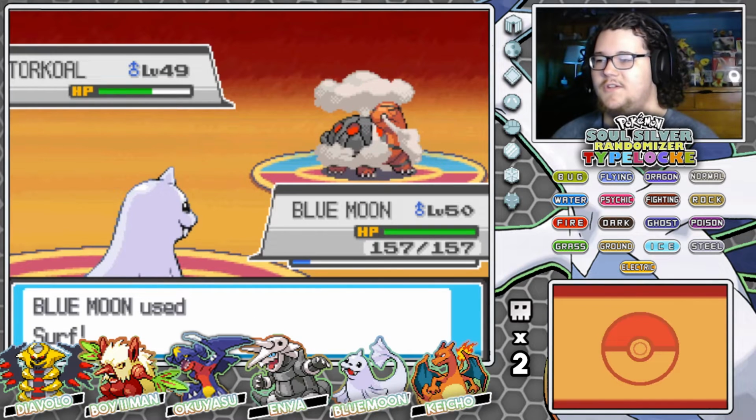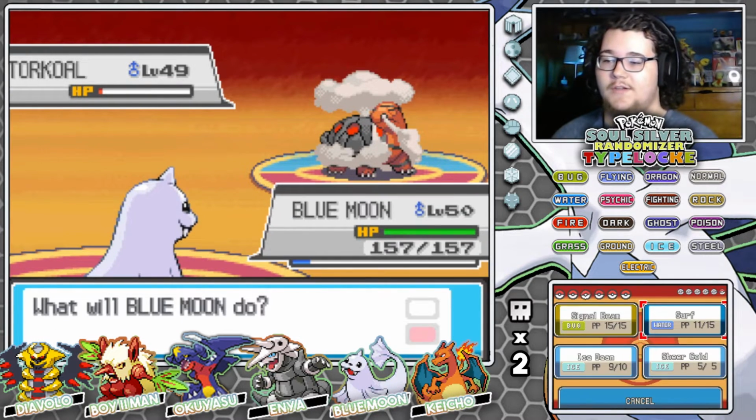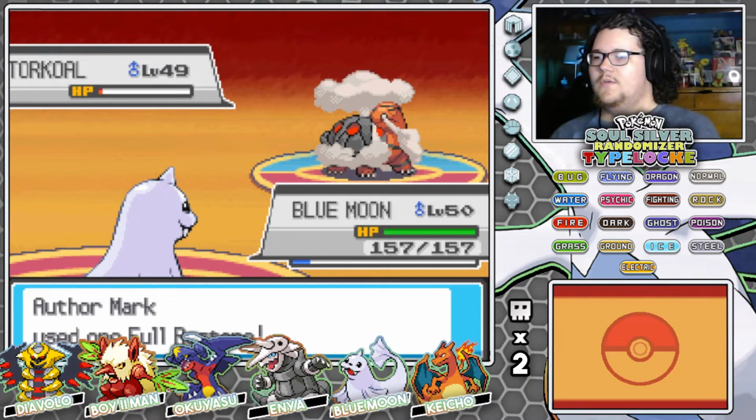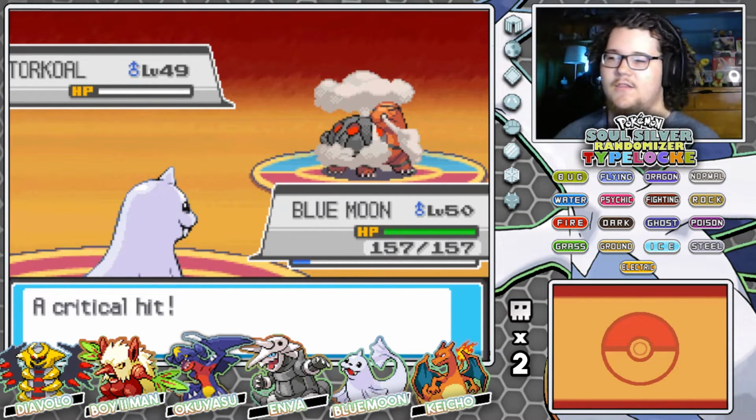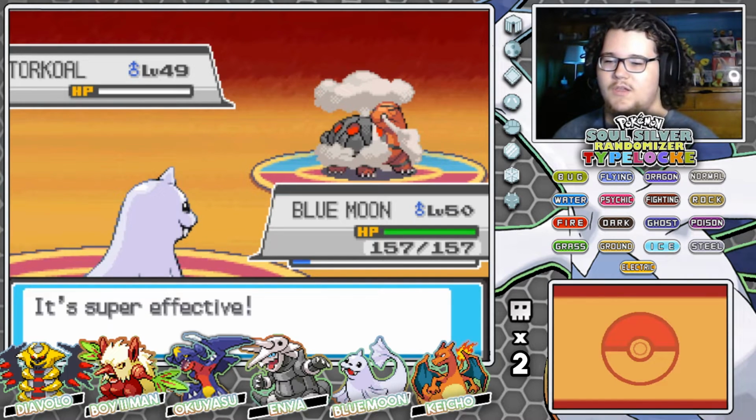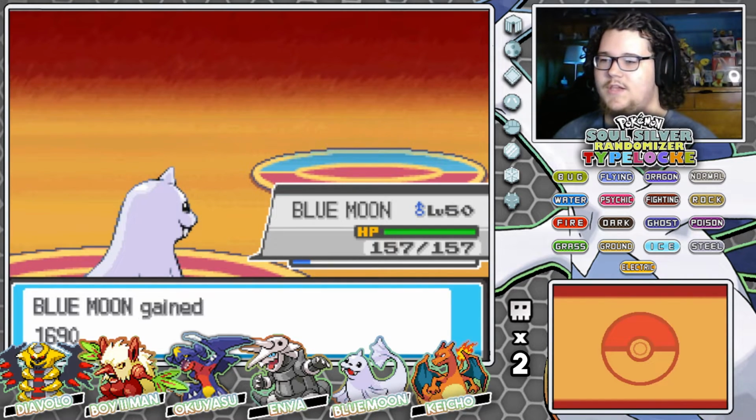Use it. Use your last full restore. It's fine. That looked like a crit. He has 4? You're not supposed to have more than 3. Cheater. Get out of here. Thank you for the crit, Blue Moon. Gosh dang darn.